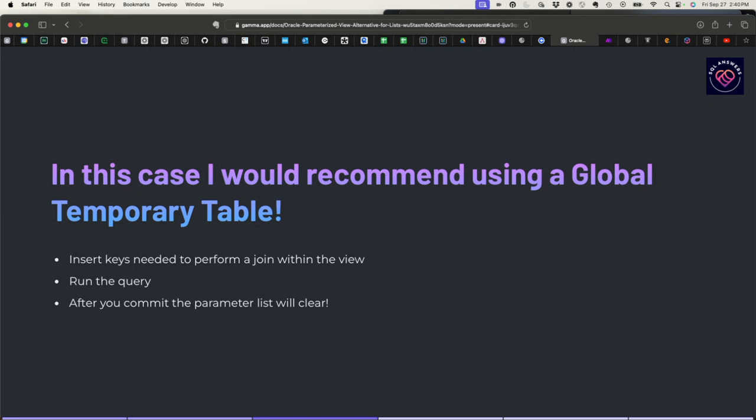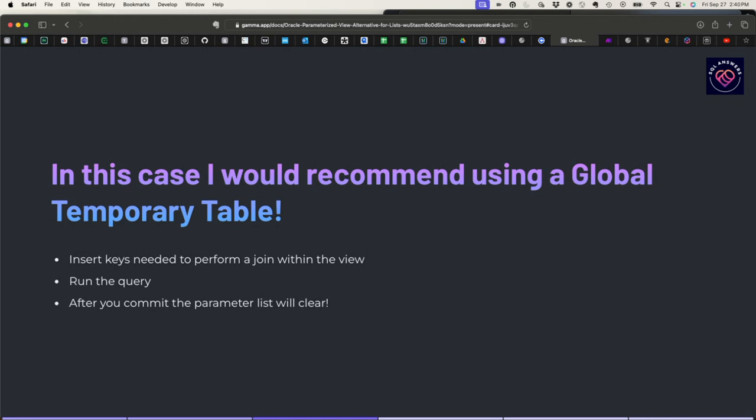When you create a global temporary table, the data that you put into that table is specific to your session. So other sessions in the database, even if they're interacting with that same global temporary table, will only see their data. That's kind of the magic of it. Everyone has their own view of the data. So the data is temporary.